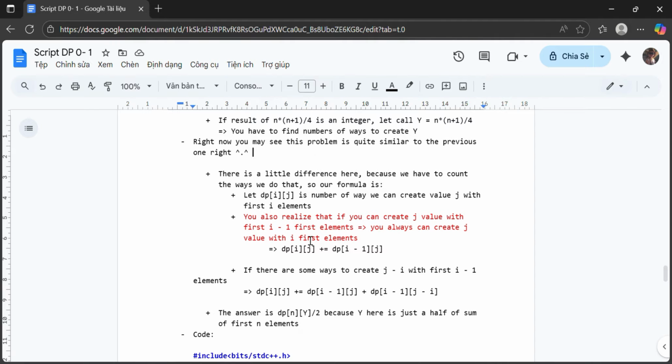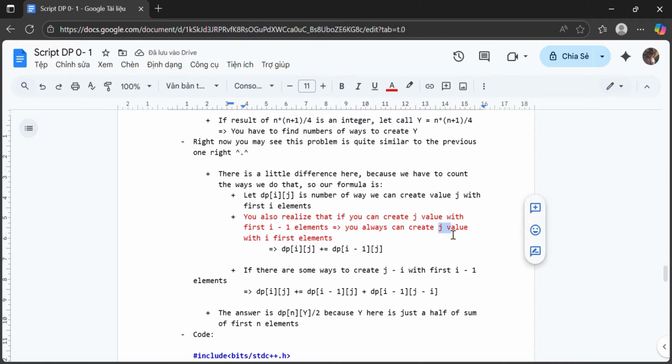So let dp[i][g] be the number of ways we can create the value g with the first i elements, and you realize that if you can create value g with the first i-1 elements, this means you can always create this value with the first i elements.